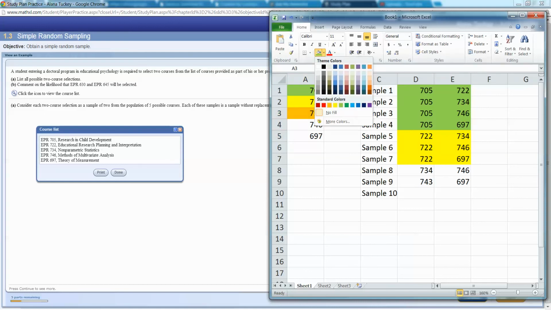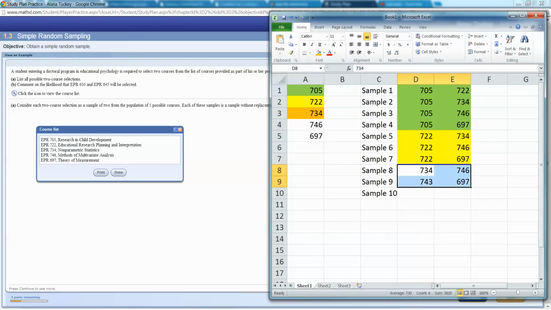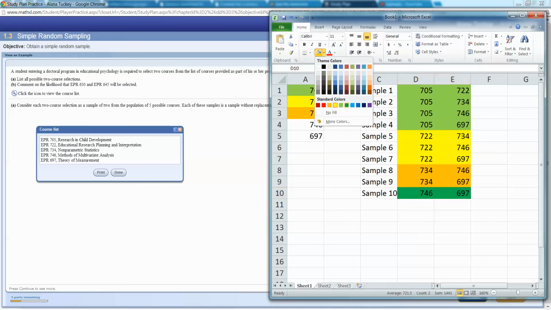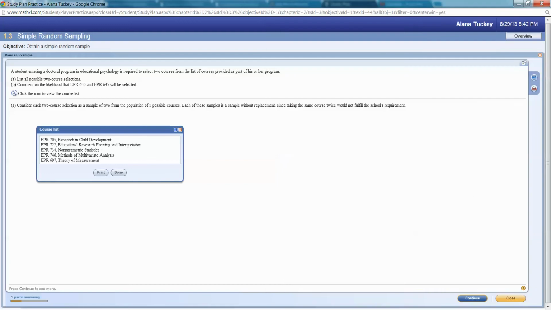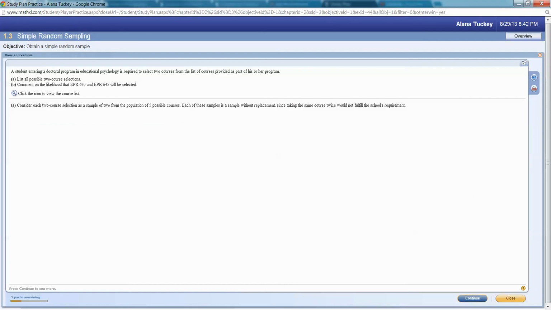And you're getting less and less and less as you work down. So then 734, I'll put orange. So, oops, I did a little dyslexic moment there. All right, so those are the ones with 734, right? So you start off with 4 of them, then you go to 3 of them, then you go to 2 of them, and the last one is the last 2 numbers. So there are 10 possible combinations here, right? And those are the ones with that one in front. Okay? So that's what you do.